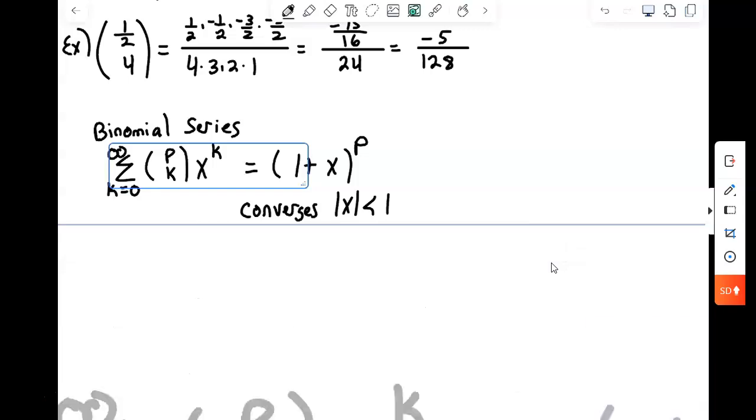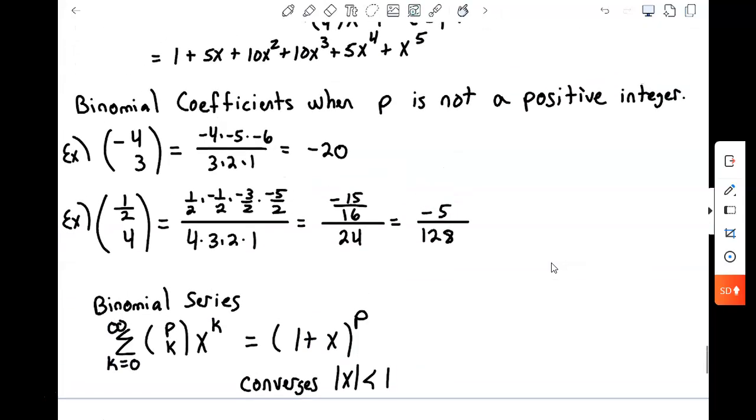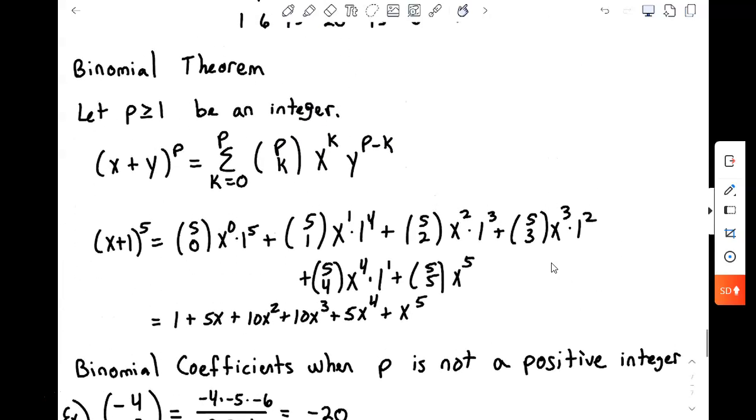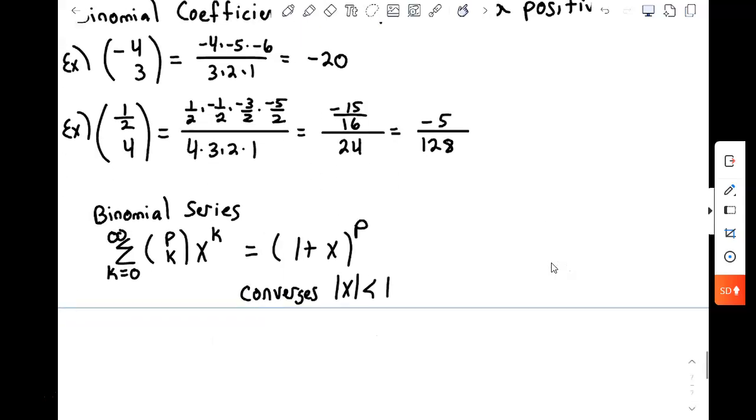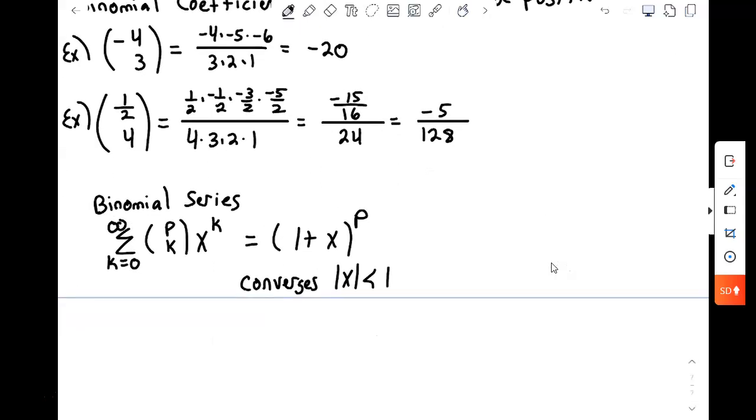And so basically the binomial series is just saying, hey, let's let the limit go to infinity, which in a binomial would actually just, if k got bigger than p, then all those terms would just be disappearing anyway. They'd all be 0. So we could actually let that go to infinity, and it would still just be this thing because all the other terms would have zeros in front of them. And so we're letting that idea continue, and it turns out this thing does converge, provided the absolute value of x is less than 1.